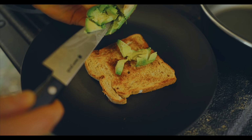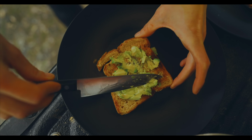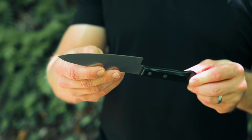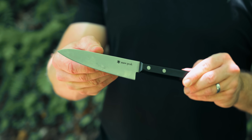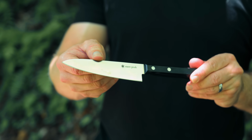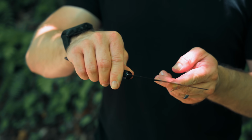The handle, it's comfortable enough for you to do what you need to do, even if you're doing a lot of processing and meal prep. With that being said, this knife has handled for myself everything that I've thrown at it. It doesn't matter if I'm processing meats or vegetables, potatoes, and so forth. It slices through everything. And the blade itself really has held up well. There's not a single nick on this. And I can tell you all, it is razor sharp right now. I mean, let me say this, it is scary sharp.